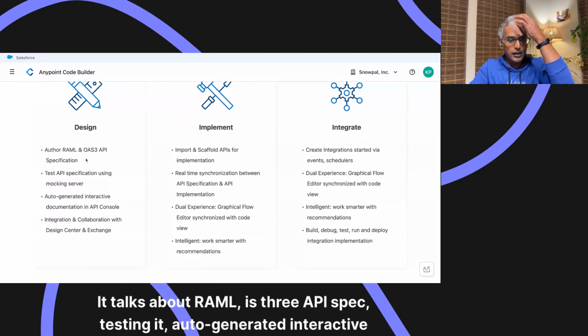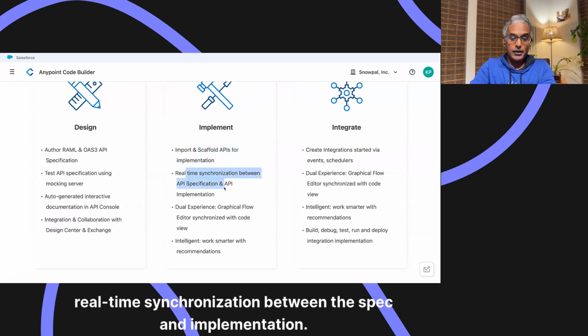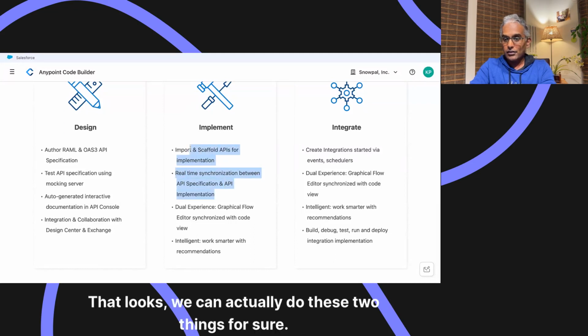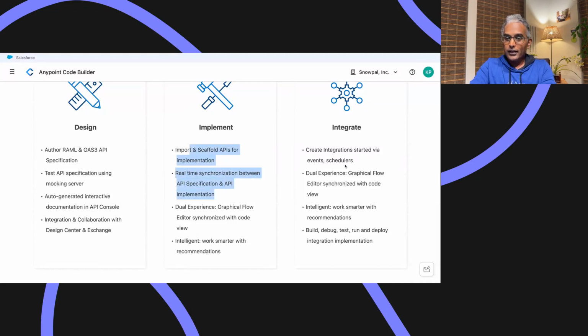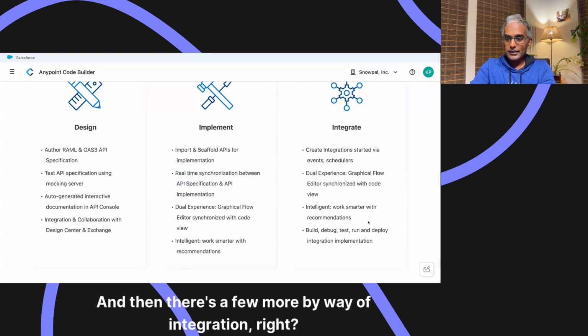It talks about RAML, OAS 3 API spec, testing it, auto-generated interactive documentation, the API console, implement and scaffold APIs for implementation, real-time synchronization between the spec and implementation. We can actually do these two things for sure. Create integrations via event schedulers, and then there's a few more by way of integration, right?